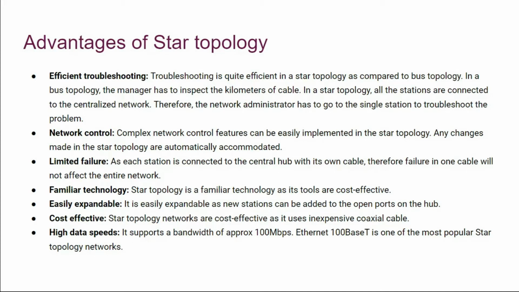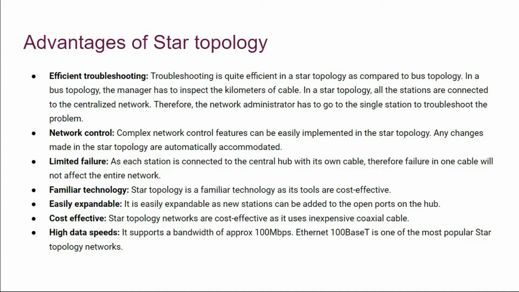Next, network control. Even if it is a complex network implemented in star topology, any changes happening in that network can be maintained by the central hub, so it is easy. The failure rate is also very low, because each node has its own cable, so any failed node can be easily disconnected from the network. It is also an easy technology and cost effective.